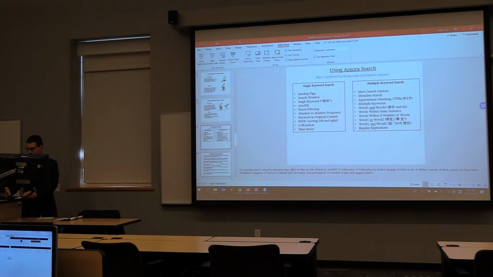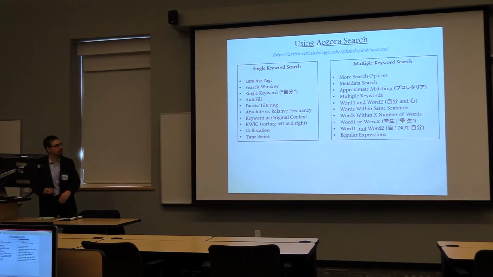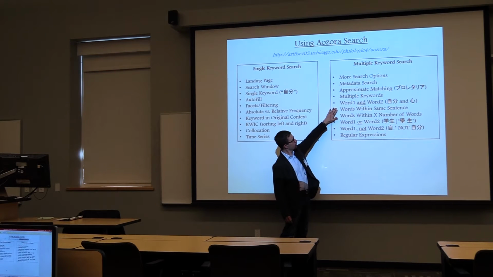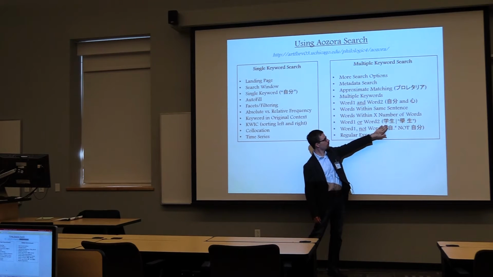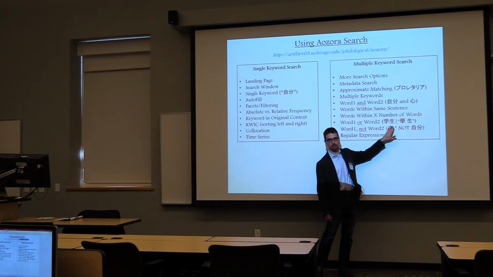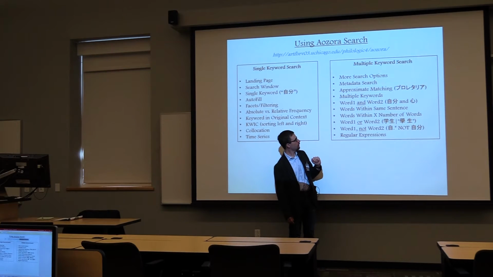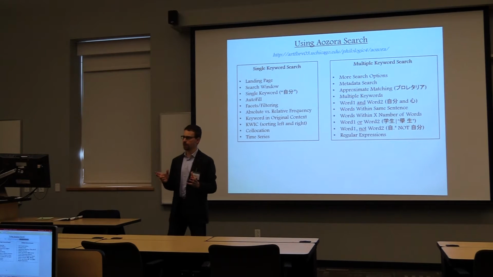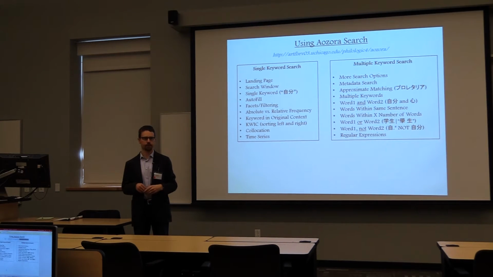I'll also put up here some examples of some of the more advanced searching that you can do. Here's an example of searching for 2 keywords. If you have variants that you want to look for, you can look for this word or this word. Sometimes we have the older representation, so you want to look for both instances. There's some other functionality here, but I just want to give you a little bit of time to play around with that, and then we'll move to the last phase of the workshop.